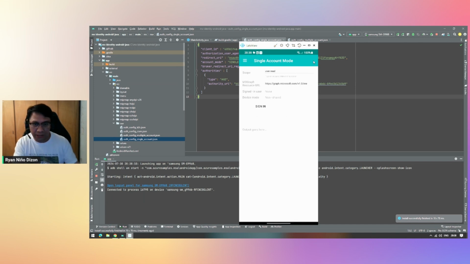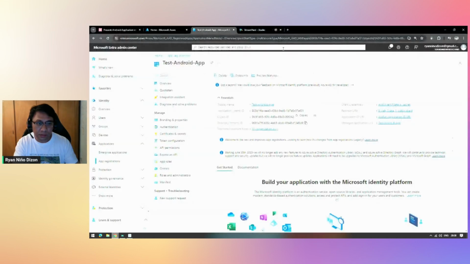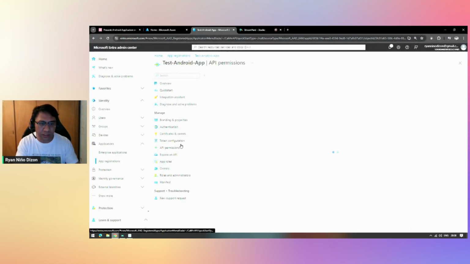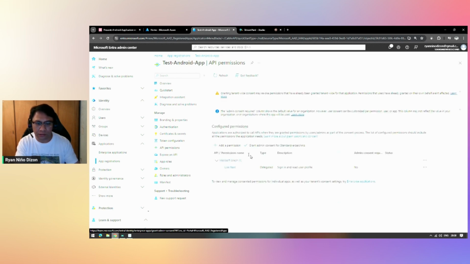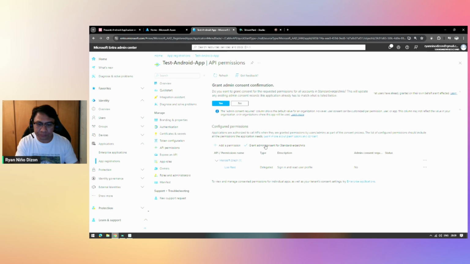Oh, by the way, let me just go back to this, because we need to set permission to get the information of the user account that I am using, or in this example, my account. By default, this will be added automatically, but you still need to approve or grant this permission. Since I am the admin, I will just grant that.